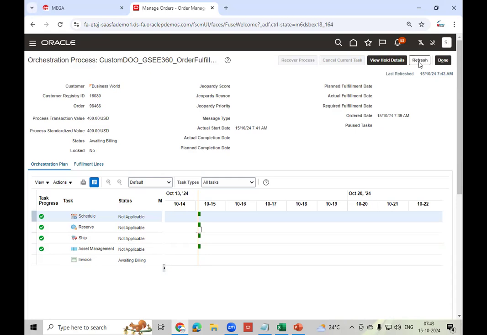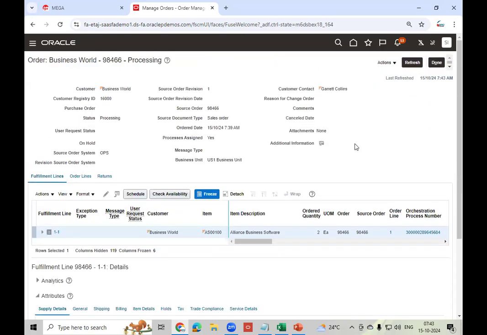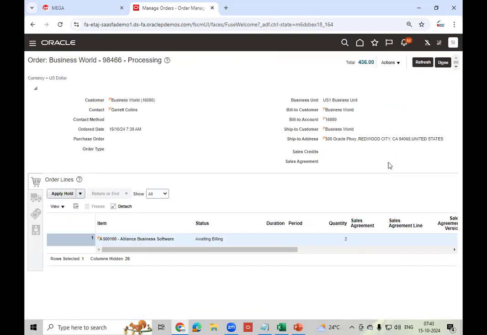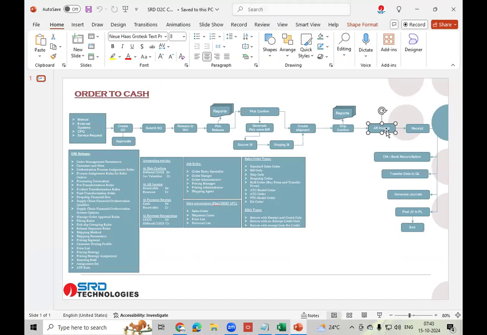Why? Because it's not a shippable item, it's not an inventory item. So here now the status got awaiting billing. You got the difference, right? See, awaiting billing. So all the steps skipped, and directly it is waiting for creating the invoice.